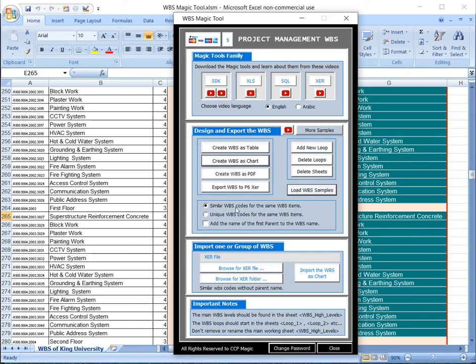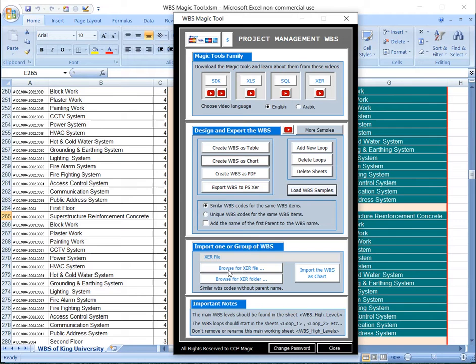The last feature of the WBS Magic Tool, you can get the WBS of any Primavera project as a chart from these options.